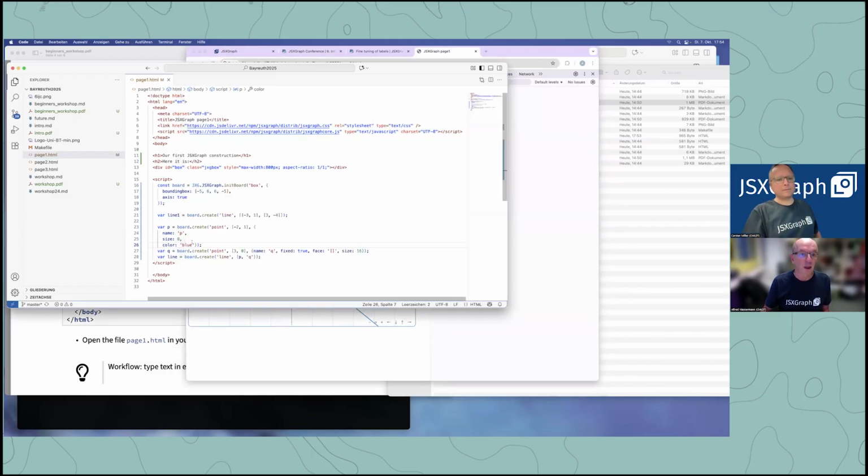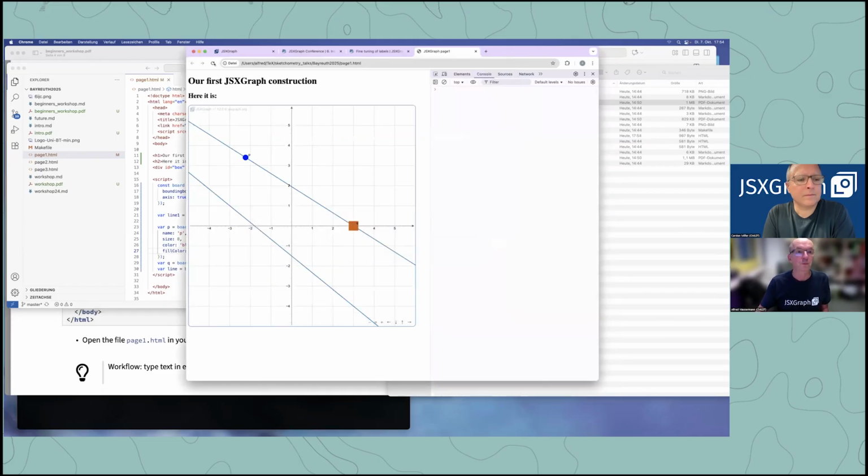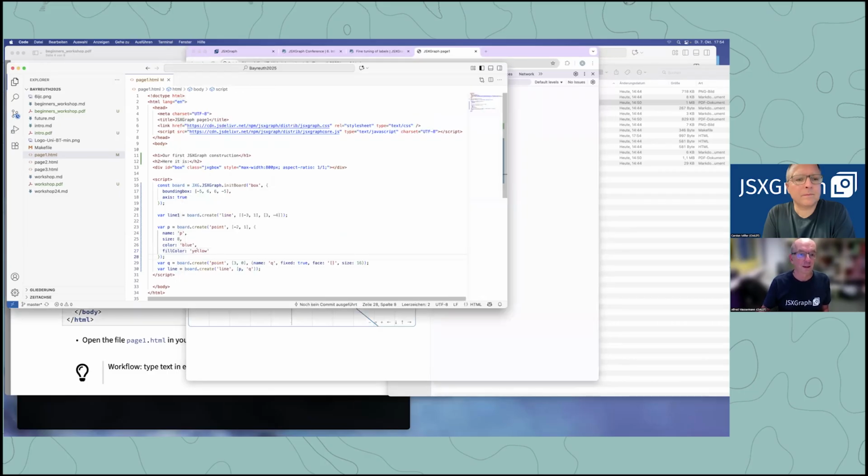You can change also this color and use, for example, fill color equal to yellow. No, not fill color. It's highlight color. Sorry.